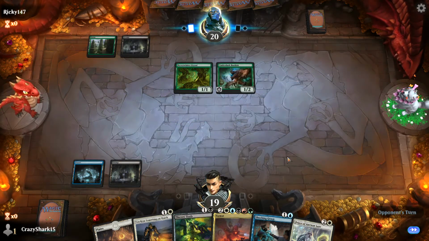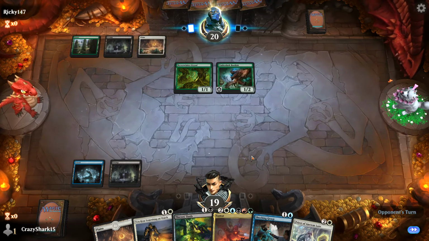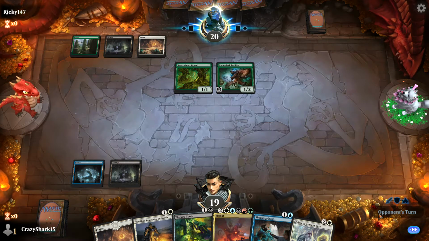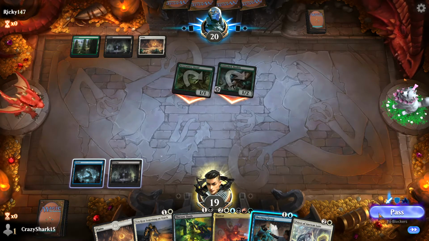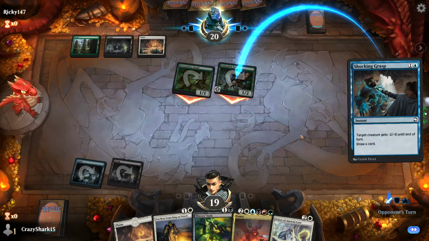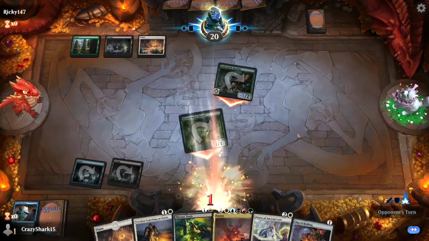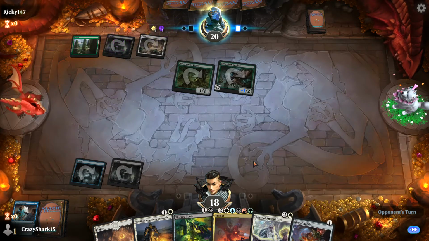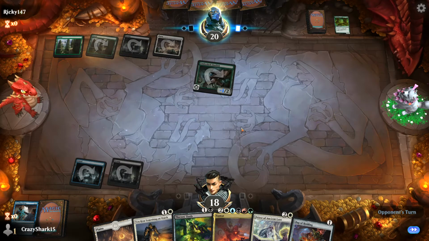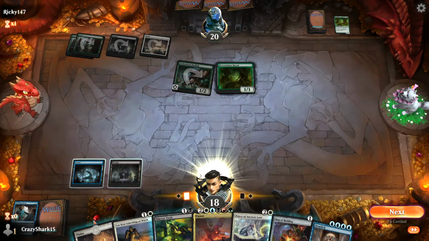Nice, Shocking Grasp, one of those two, so I can draw a card. Goal for this match is I just have to play the scary dragon. Do I really want to Shocking Grasp them? Yeah, fuck it. Searching for a forest to put on the field. He's getting mana and it's scary. He's another fucking dryad. You've got to be shitting me.